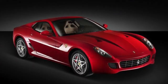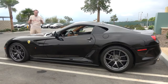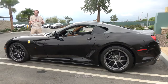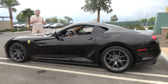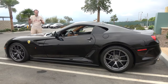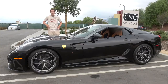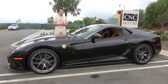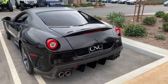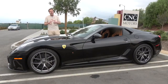The regular Ferrari 599 was sold from 2007 to 2011, and it used a 6-liter V12 with 610 horsepower and about 450 pound-feet of torque. The GTO turned things up a bit — it had 660 horsepower and a slight torque boost. Plus, it dropped 220 pounds compared to the regular 599, which meant that this thing could do 0 to 60 in 3.3 seconds. The 599 GTO is just really rare — Ferrari says they built only 599 of these for the entire world, and only about 125 of those came to North America.